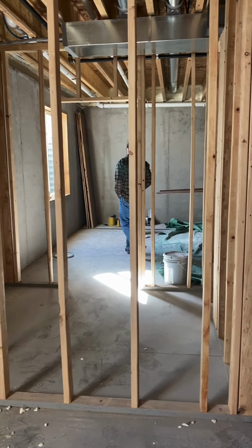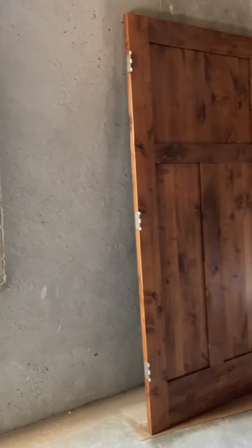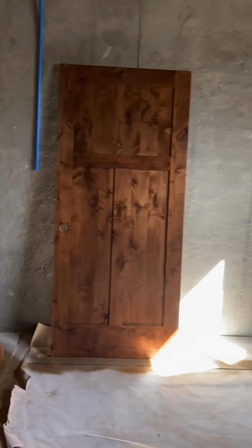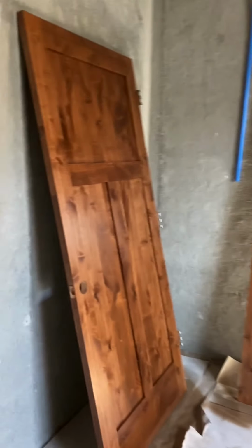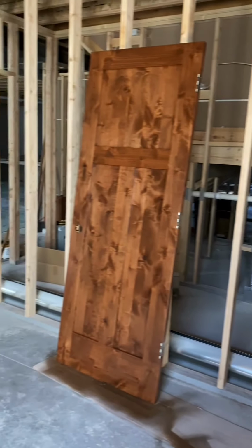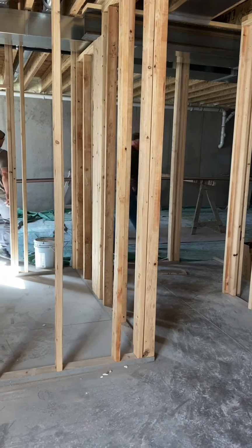Well, that would be awesome. I guess I was wrong. That's going to be a gun room, not a bedroom. So the man has spoken. I've pretty much been able to pick out everything I want, so he wants that as his gun room. I'm good. This back here, I'll have a nice little 10 by 16 room, all I need to film my workouts and do all my stuff.